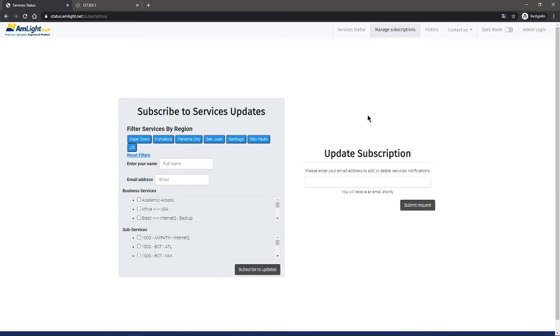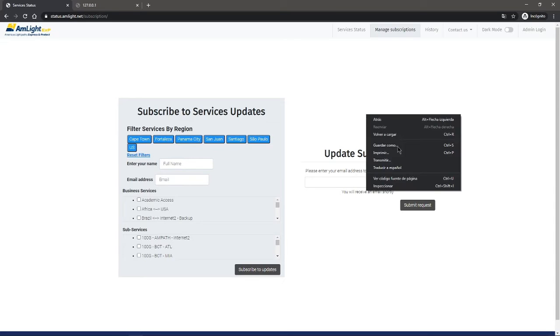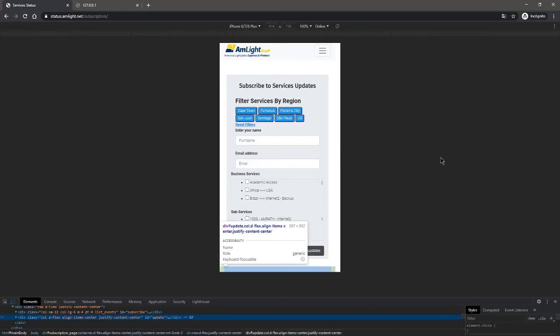So lastly, as a network engineer, I want to view the site on my mobile device and still have it look presentable. So here I'm going to show you the mobile version of the site.